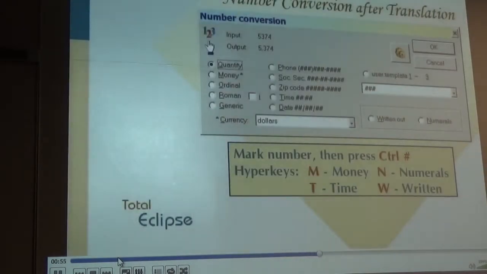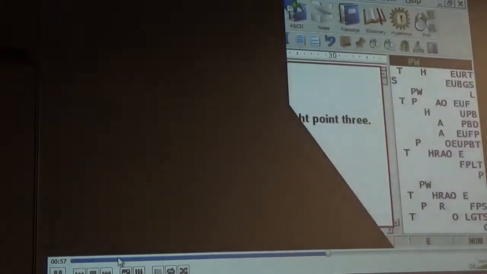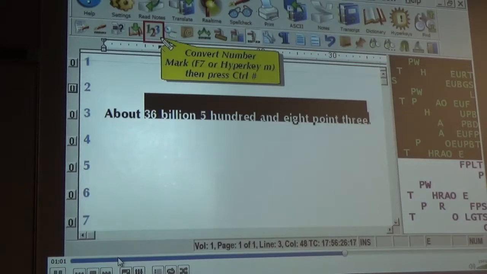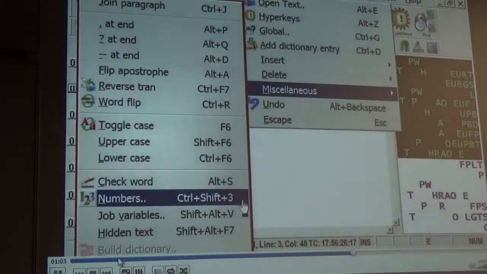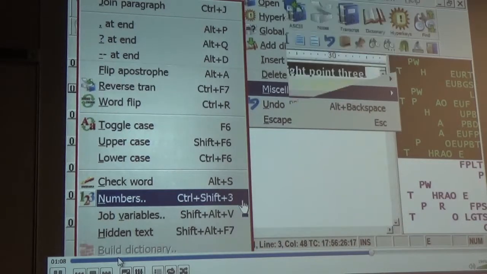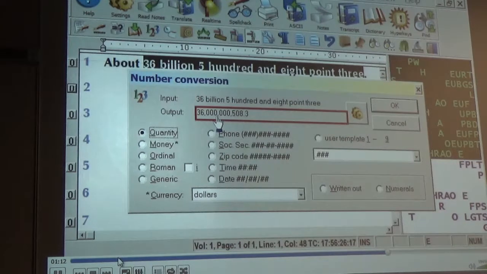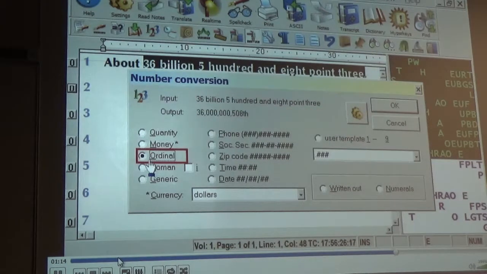Occasionally you'll want to convert numbers after translation. Mark the number first, then click on the toolbar icon, or use the menu or the speed key, Control and the pound key together. Here you see your number as it starts out, and as it would look depending on which format you choose.